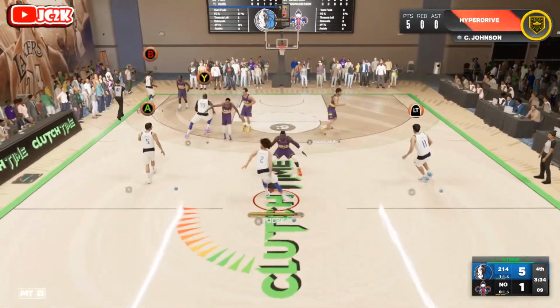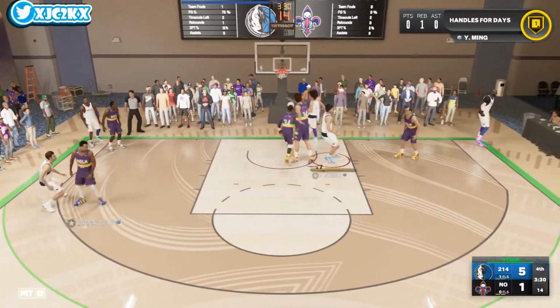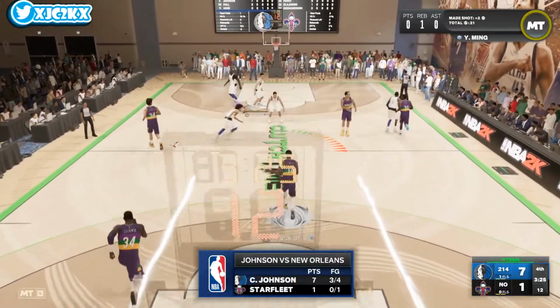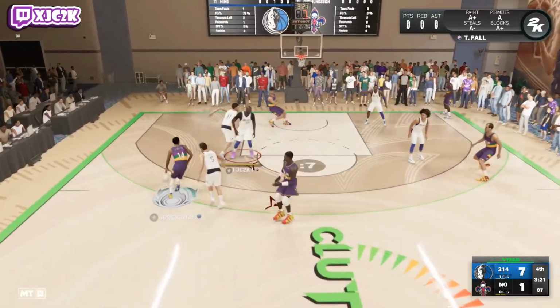Hit it to Cam, behind the back. He's got the little behind the back escape. Good move. Cam, attack all the way. Hey! Good dunk by Cam Johnson. He is showing out offensively so far. 7 points on 3 of 4 from the field. Doing his thing so far in this game. Love what I'm seeing out of the card.